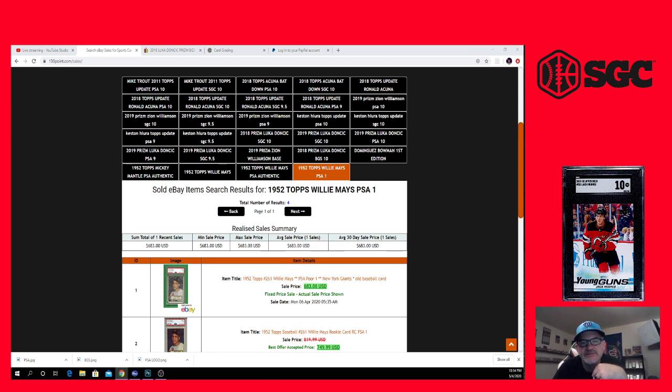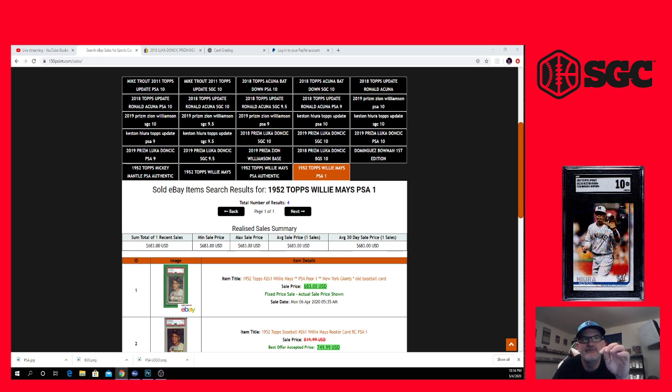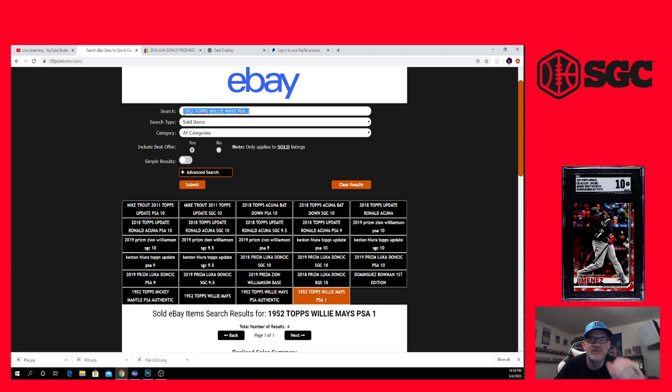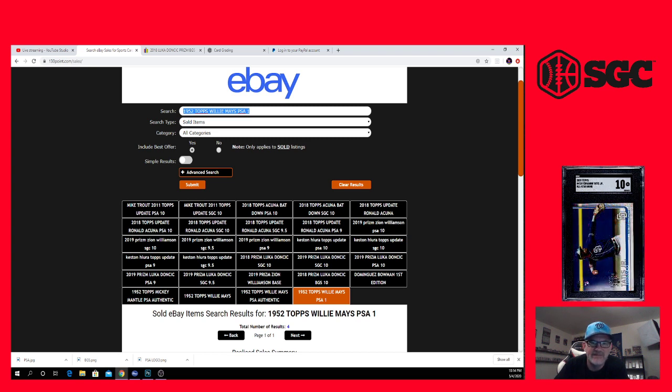Connor, I personally do not collect printing plates. I actually pulled one out of our last case. The ones that have autos, like from, I think it's Triple Threads, the white whales, the ones that have patches and autos, those are kind of cool. But your standard Topps printing plate or whatever, I don't really like those. Most of those are real dented up and everything, so I don't really go with those. Some are cool, but it's not something I really seek very much.